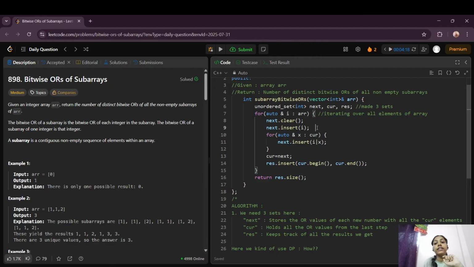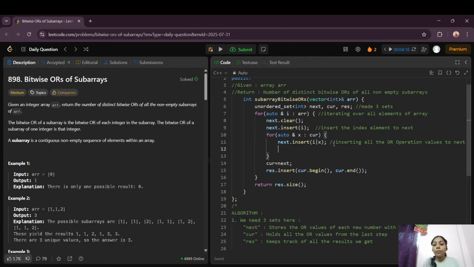Now here we are inserting that particular element, the index element, to next, and then we are inserting all the OR operation values to next: the OR operation of this index element with all current elements.